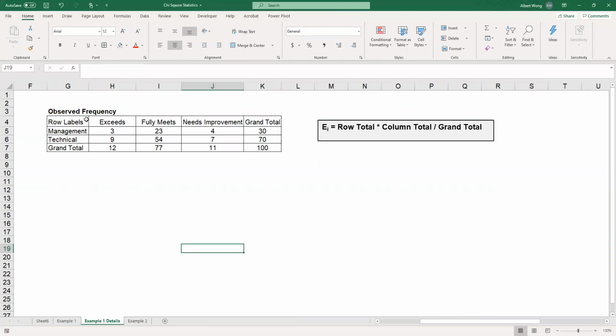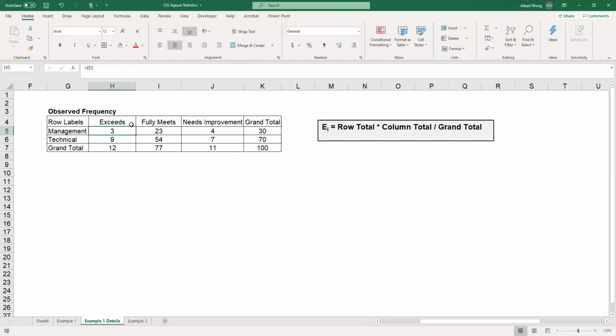on top of it. So what it means here is that in the data set, there are three people whose position is management and whose performance is exceed expectation. There are 23 people in the data set that are classified as management, and the performance rating is fully meet expectation, and so on.